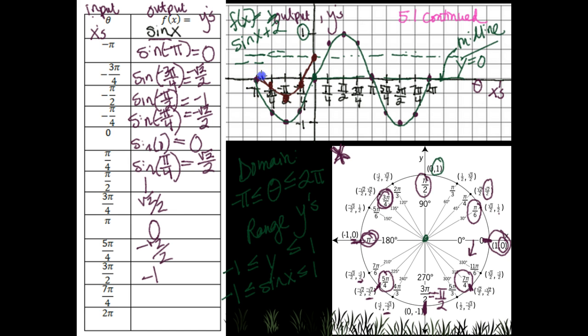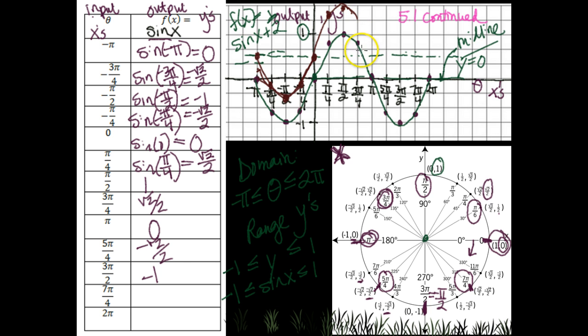And, excuse me, this one would get bumped up a 1/2 unit. So that would be back up here. So that's a better graph. And then from here, everything's getting bumped up a 1/2 unit as well. So at 0, we're bumped pi over 4. It's going to get bumped way up here. And it's not very accurate for that point, but this is a 1/2 unit. So it's up and then down.